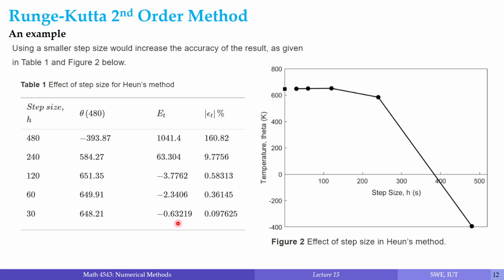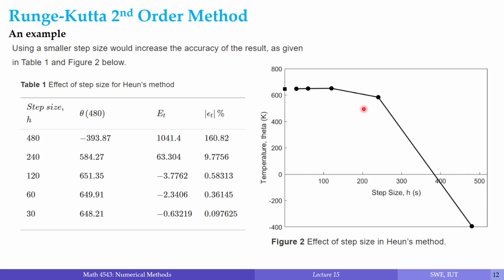Okay. So the effect of decreasing step size is of course the extra computational overhead, which means you have to perform more steps to come up with the approximation, right? So this is the trade-off that you have to maintain. Okay, you have to sacrifice some computational overhead for your accuracy if you want. Okay, so this is what the graph looks like. So for ever increasing step size, we come up with more unhinged approximations, right? So for step size 480, we get an approximation of minus 393.87. Okay, which is nearly impossible.